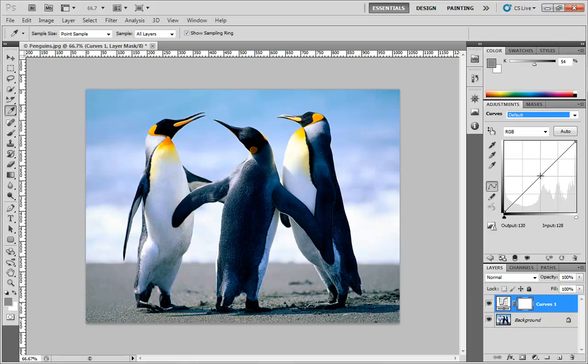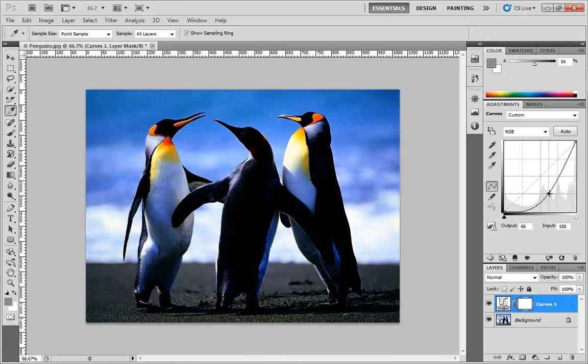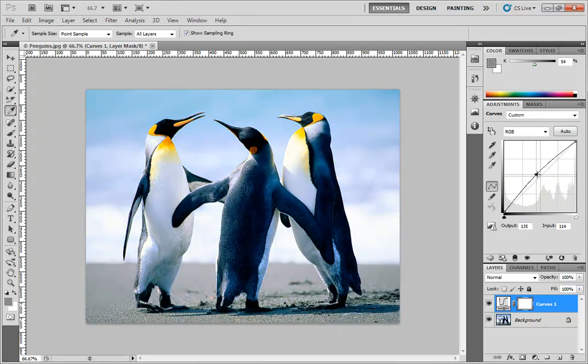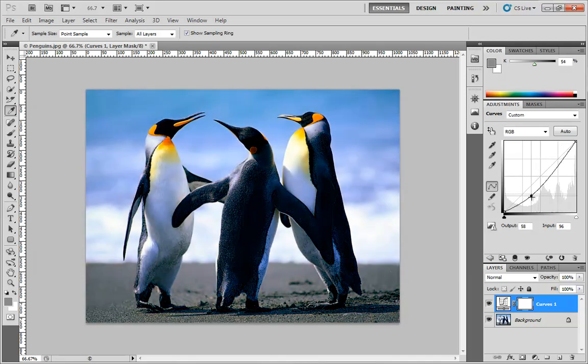So for instance, if I was to click directly in the middle on this curve, and start to sweep this down into kind of an ease out relationship, what we're doing is we're taking the darkest pixels of the input and we're mapping them to the darker pixels of the output for a longer amount of time. So that relationship, instead of being linear with a one-to-one change or a slope of 1, is now starting to maintain itself in the darker realm and then sweep up toward the end. And we can actually see that in the image. If you look, as I start to drag this down, the whole image becomes darker. If I go in the opposite direction, now more of the pixels are being mapped toward the brighter end of things with the output, so the image gets lighter.